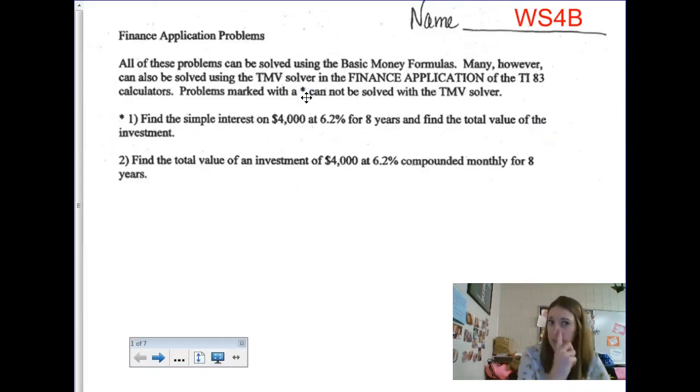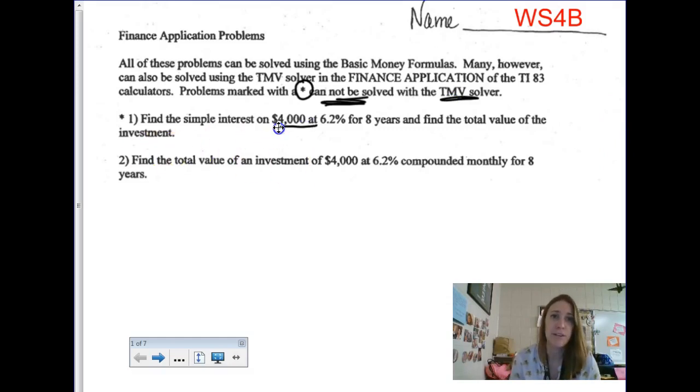This worksheet's kind of interesting because some of the problems can be solved like the old method that we used for Algebra 2 finance problems, like if we're just compounding simple interest or compounding interest where we don't add to the annuity at all. You can use your old formula from Algebra 2. Some of these can be used with the solver, some can be used both ways, but the ones that have little stars next to them cannot be used with the TVM Solver, so don't even bother because you're going to get really confused. Just like this first one here.